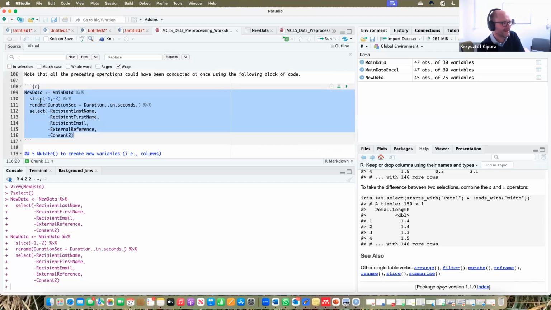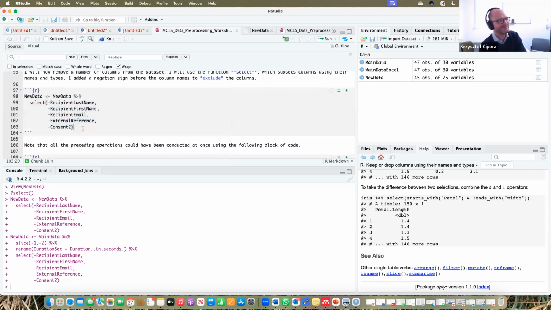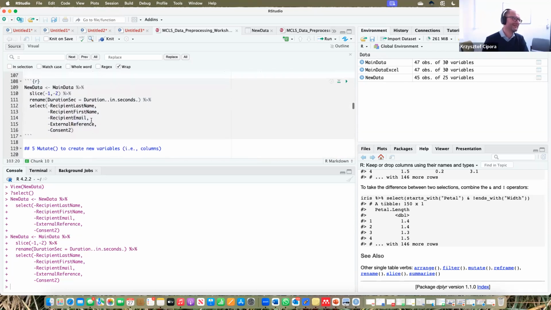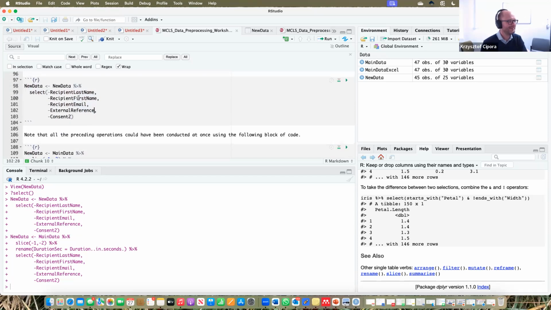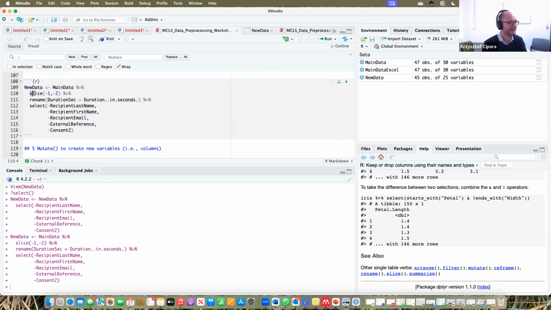So the result of this is exactly the same as the result of the previous ones. Some people would say that it is better to have documentation of what has been done. At the same time, this is still readable because you see that it first was slice, then rename, then select. So you have it all in one place.